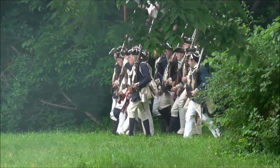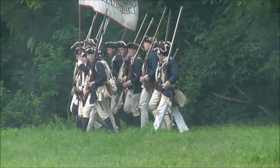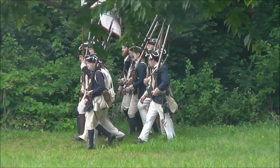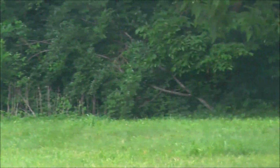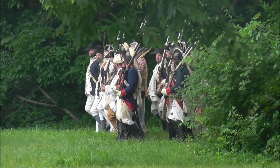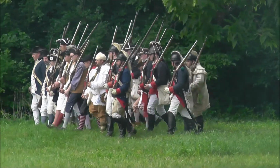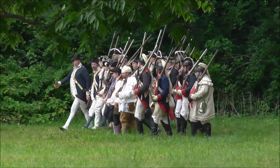Scar doing exactly what it was supposed to do. They noted enemy action there. There's a big congressional force coming on the field. Obviously, they think they have enough people to take the small number of British that are in this fortification. And so they are marching on. The lead group there with the white flag is the Illinois Regiment.